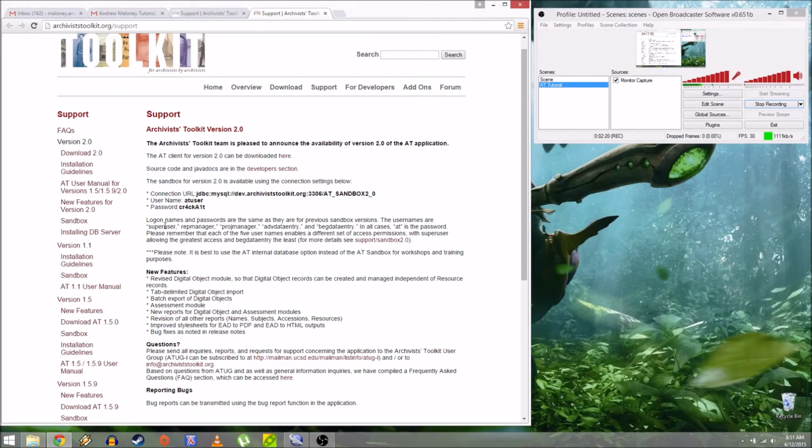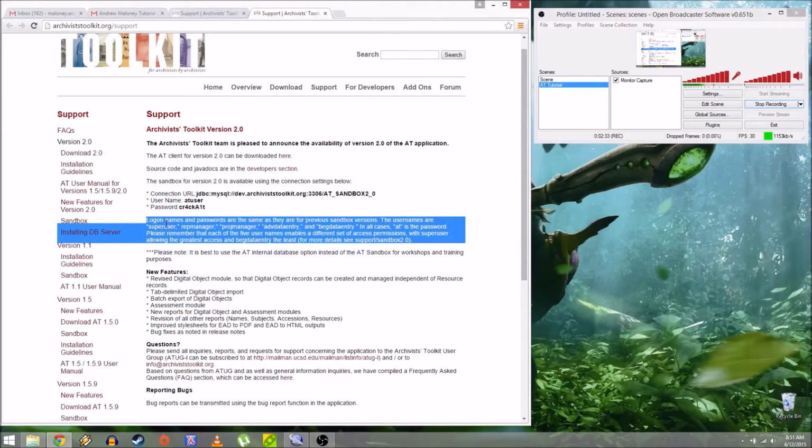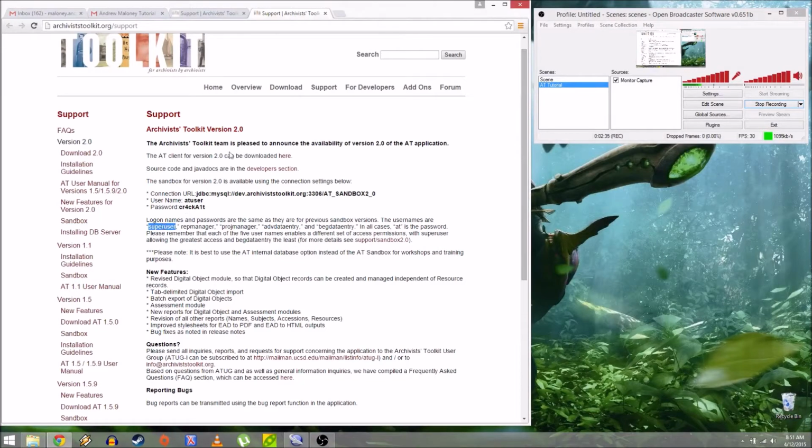You can use any of these usernames, although each one of them has different rights when it comes to what they are allowed to do within the program. I suggest using super user because you can do anything you want with that username.